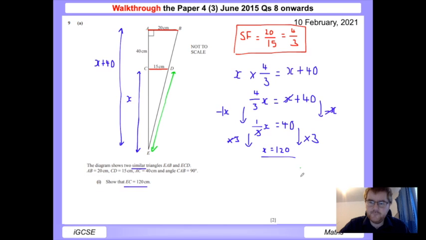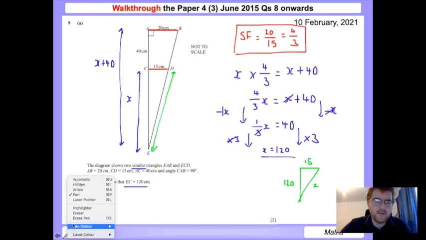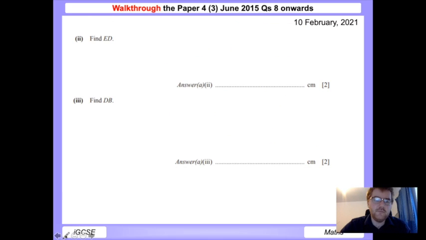So let's draw it separately. So essentially what I have here, the triangle where I don't know this. I know this is 120 from what we just did, and we know this is 15. So essentially, we can use Pythagoras on this question, just a straightforward Pythagoras question. So let me draw it onto this slide. This is 120, this is 15, this is x, and so Pythagoras says that x squared is equal to 120 squared plus 15 squared, and so x is equal to the square root of those two things.